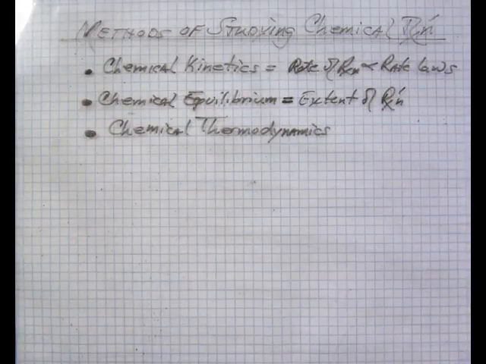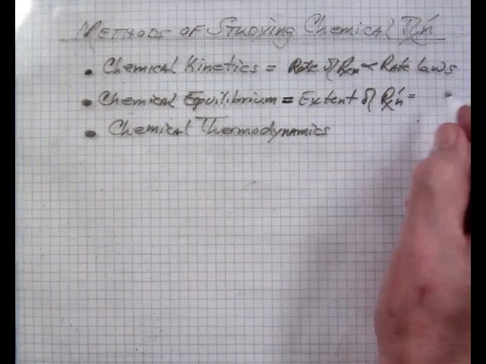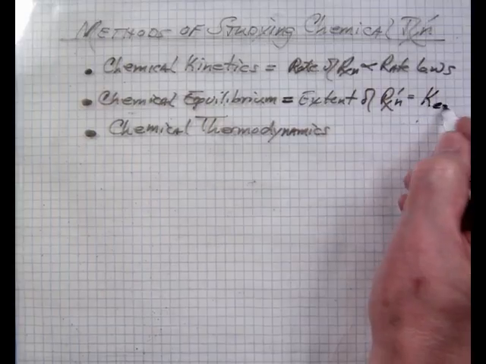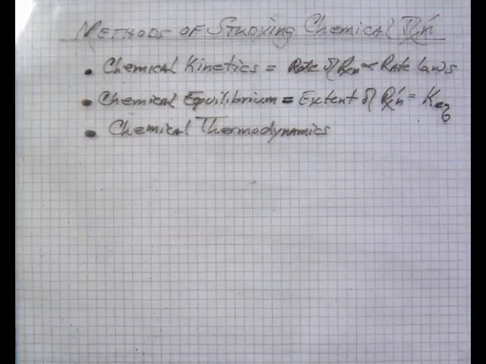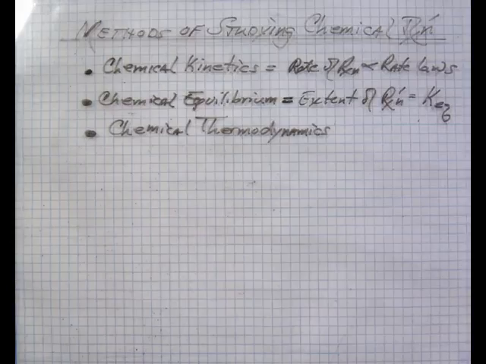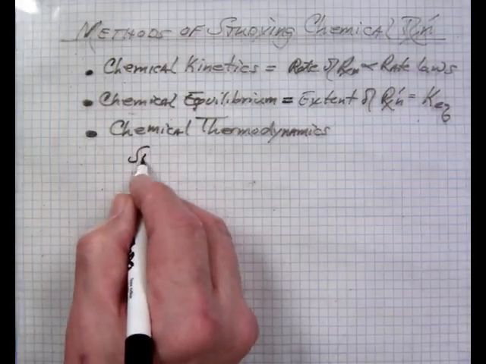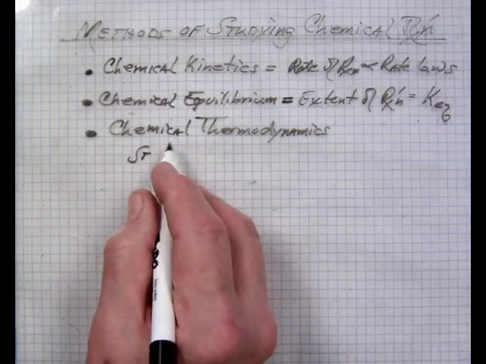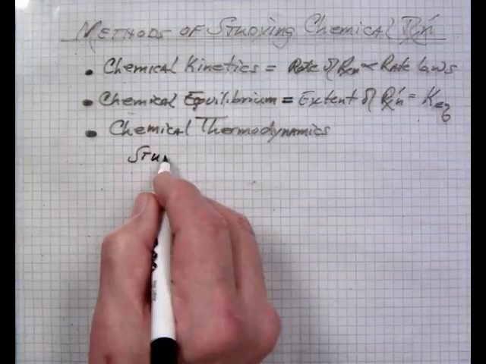And this was expressed in terms of equilibrium constants that we defined as K. The larger the K, the greater the extent of reaction, or the more products. And the smaller the K, the fewer products are generated. Thermodynamics is a double-edged sword. The definition of this, of course, is the study of chemical energy, changes in energy in chemical and physical processes.